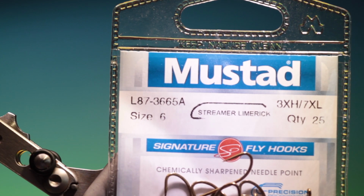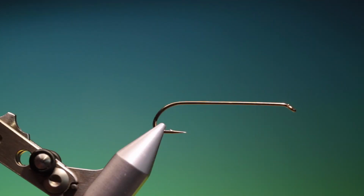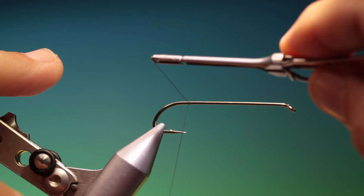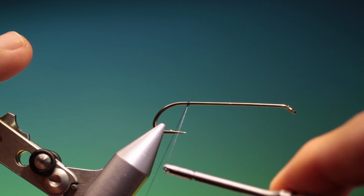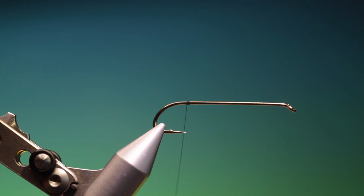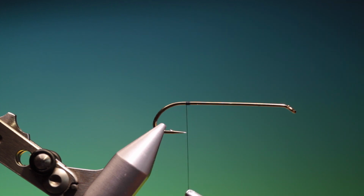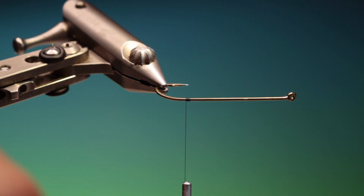We'll start with the Mustad L87 Limerick streamer hook, size 6. This is the Matuka Tobis. We'll start at the back here with just a couple of turns of tying thread. Get rid of that and just secure the end down. Just turn our vise a little.